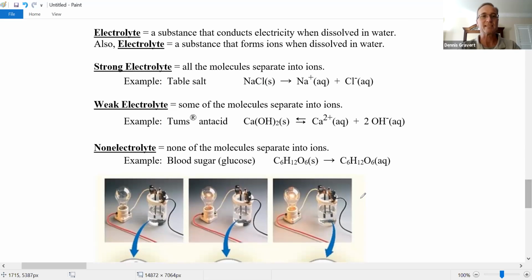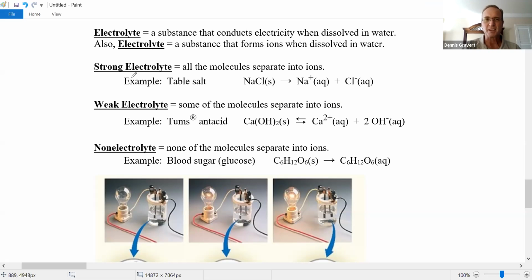Okay, electrolytes. This one's actually a big deal. For those of you who exercise or you're runners, you might drink Gatorade or a sports drink of some type to replenish your electrolytes. Turns out as we sweat, we don't sweat out pure water. No, we sweat out some water that contains salts. Salts, they're found in the bloodstream. And so you start losing these salts. You lose too many, you might cramp up, get muscle spasms. So you have to replenish those salts.